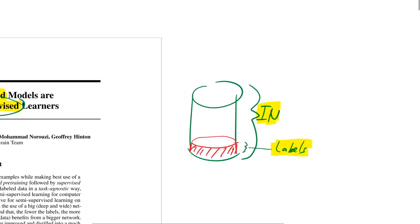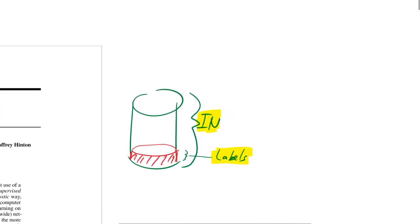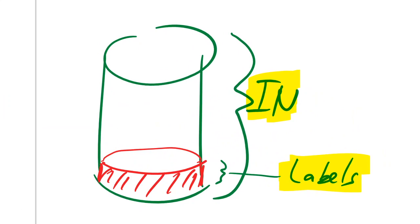This is slightly different from what NLP does. As I said, in NLP you usually assume you have different data sets, the large one being a different distribution. In the semi-supervised regime, you often assume that it is actually the same data distribution, but you only have labels for some of them. But there should be a fair bit of overlap between the two things.